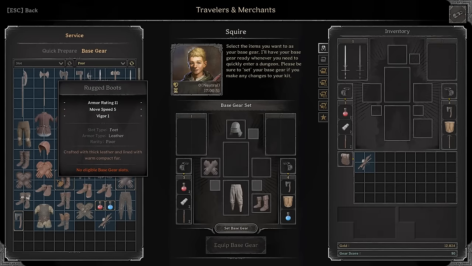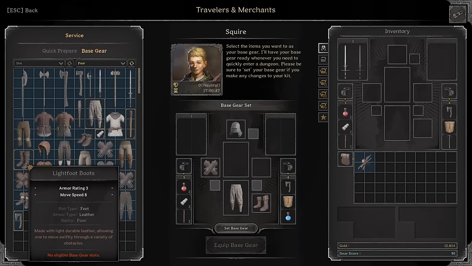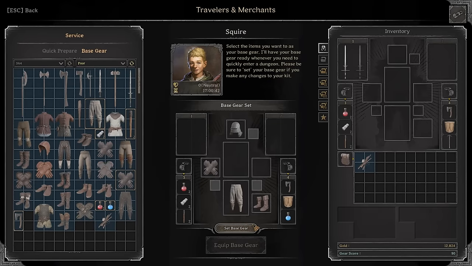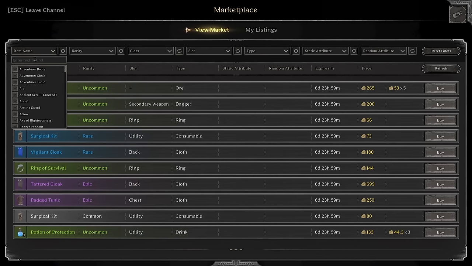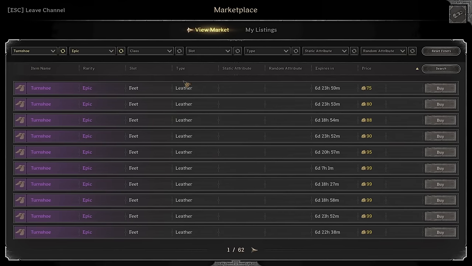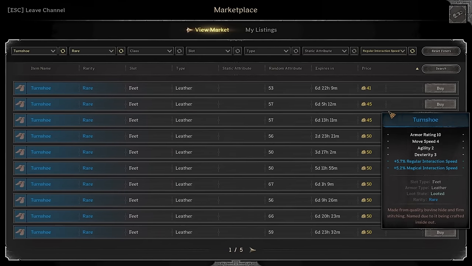Could be handy. Ideally, if you have items that will give you agility, it's gonna increase your regular interaction speed. And if something increases your regular interaction speed, you will be able to acquire cheese faster. Wow, bro. Listen, let me go on the market and find some torn shoes. I believe they're like 50 gold, even epic quality, they cost nothing. 75 gold torn shoes, bet. What about the rare quality with regular interaction speed? That's exactly what I'm looking for right now.